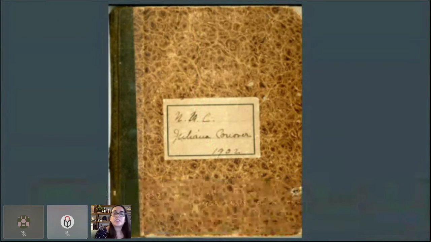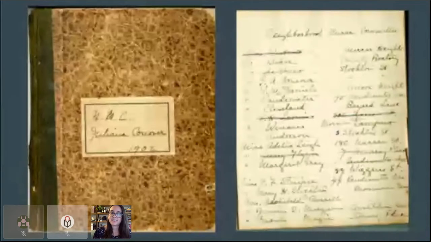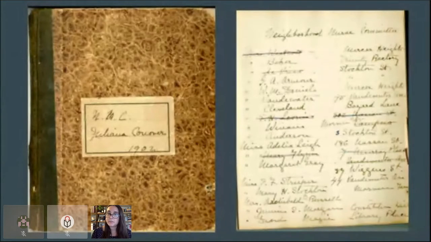Now, the Neighborhood Nurse Committee was one of Princeton's first forays into public health, and it was a direct predecessor of Princeton Hospital. It was first suggested at a meeting of Princeton's Village Improvement Society in October 1900, and then it was later organized in February 1901. Miss Elizabeth Leavitt Howe served as the first chairman.